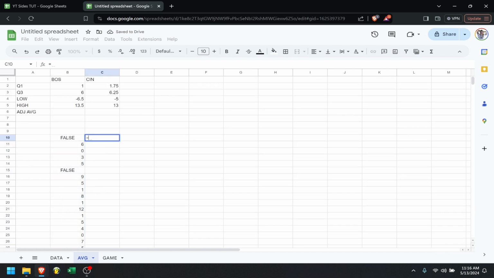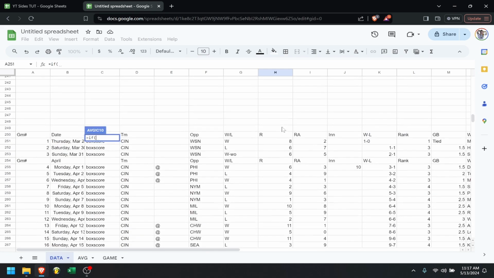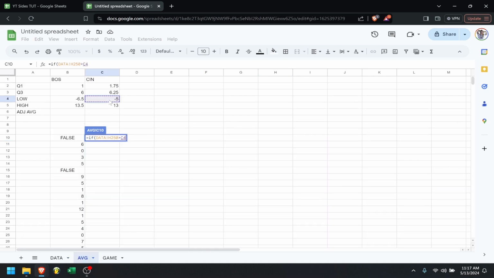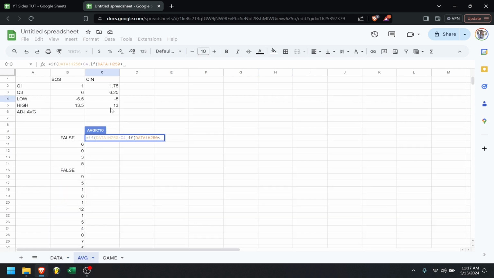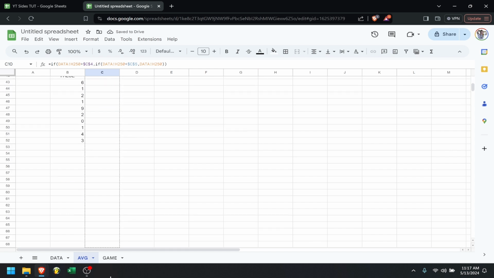And we're going to do the same thing here. We're going to say if, scroll to the next team here, if this guy is greater than this, comma, if he is also less than this, then we want the value to be that. Once again, make sure to lock these, and you can do that also by just clicking or putting your cursor, like selecting that particular cell and hitting F4, and that'll lock them. And we want to drag that guy down as well.